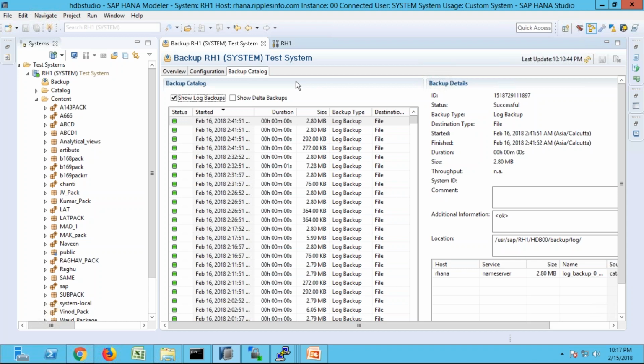Remember, we are speaking about those 92 files only for one volume, only for the index server. Similarly, there are many files on the name server as well as the access engine. So think about that. When the system is doing that recovery using so many files, one by one, obviously it has to verify, read, and recover the data. So the time taken will be very, very high. The recovery time drastically increases. It's quite high.